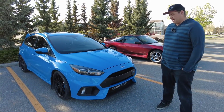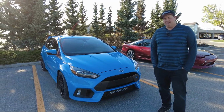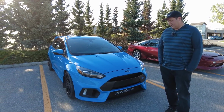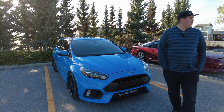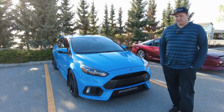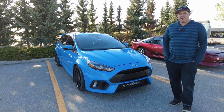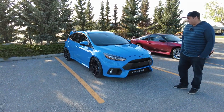So basically when I was buying these things, I wanted to buy something that was completely stock, that hadn't been messed with, because what happens is you get younger guys buying these things and they just drive them to shit. It's like any performance car, it just comes with the territory. So I was looking for one with low kilometers and a responsible owner. Luckily I found this one.